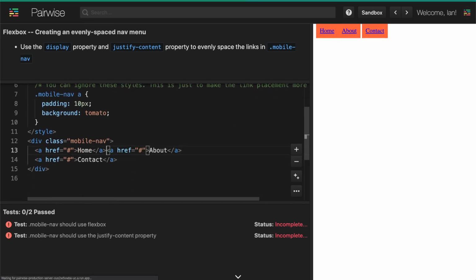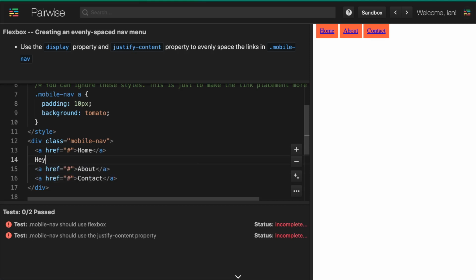We can go over here, and you'll see there's no space anymore, right? But if we add that space, we do get a space. It's like any text in that sense. They're like letters in a word. If we type hey, and then we put a space between the H and the E, then we get a space there, and the E and the Y.